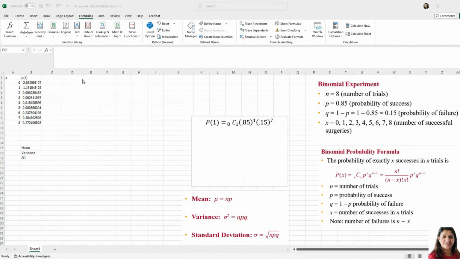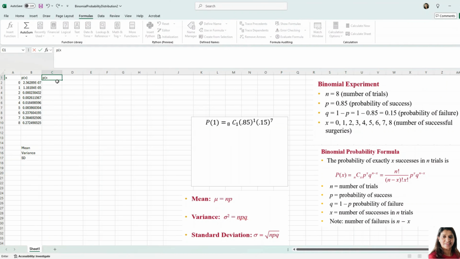Now instead of manually entering the formula, we can find all the probabilities using the Excel built-in function. So you will see that we can calculate all these probabilities in less time. So let's find these probabilities again using the built-in Excel function.